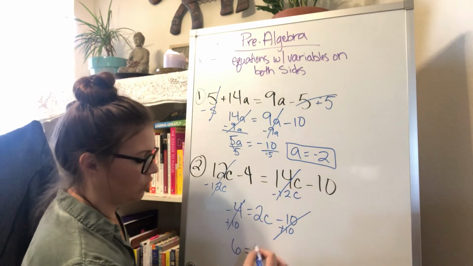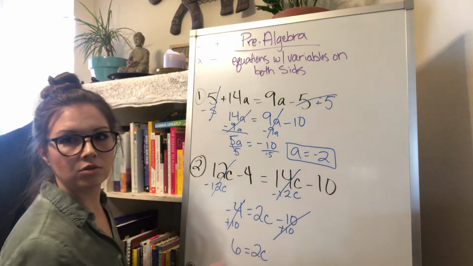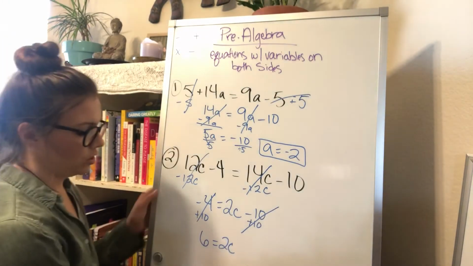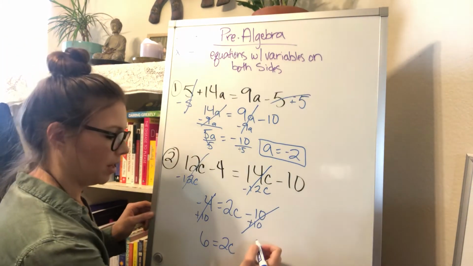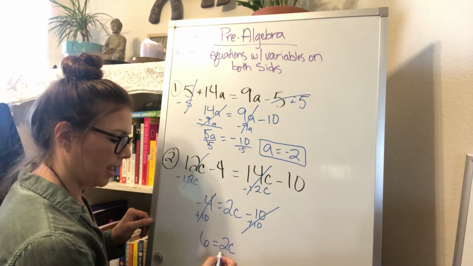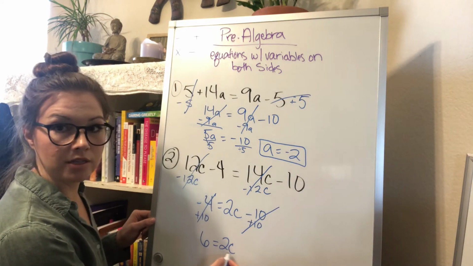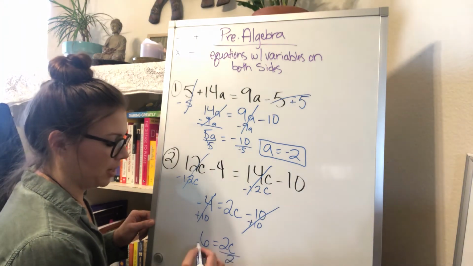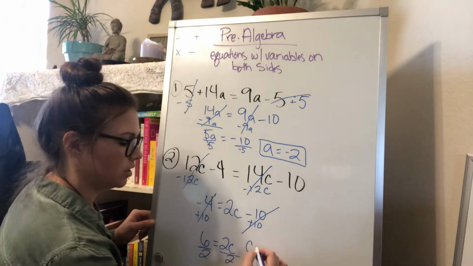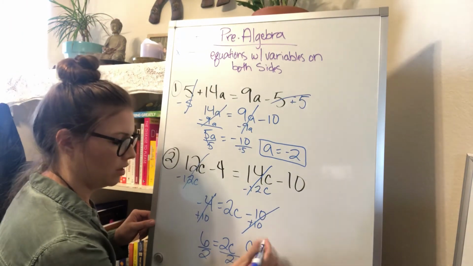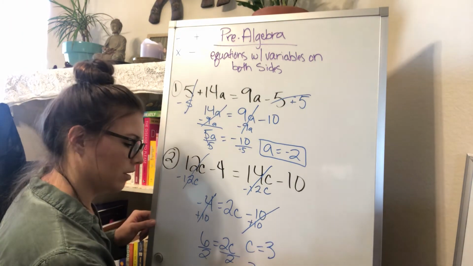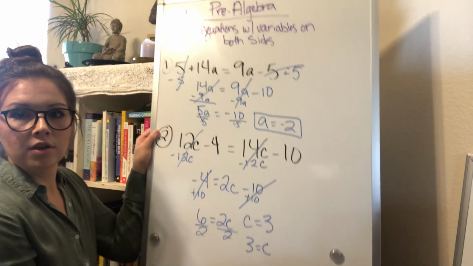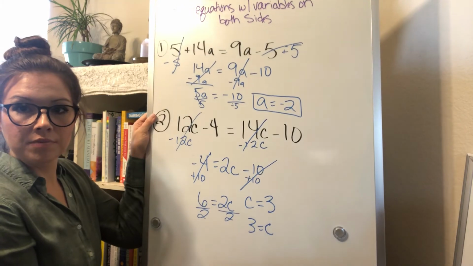Equals 2c. Can you guys still see that? Sort of, kind of. It's kind of high up. Okay, so 6 equals 2c. I'm going to write higher over here. I have the c with the 2 right here, so I still need to unwrap that c. The 2 is being multiplied by the c, so to undo that, I divide by 2 on both sides. So c equals 6 divided by 2, which is 3. Or if you were doing it in that order, 3 equals c. Either one of those works. Either c equals 3 or 3 equals c. Okay?